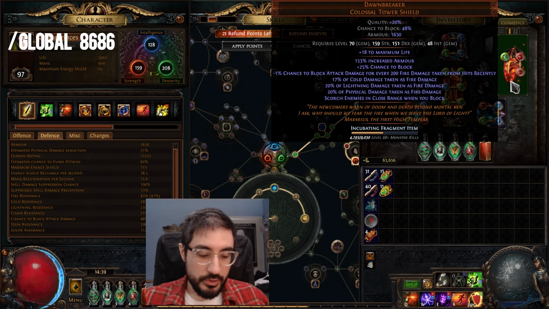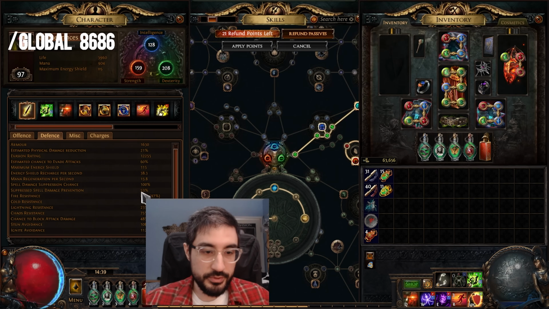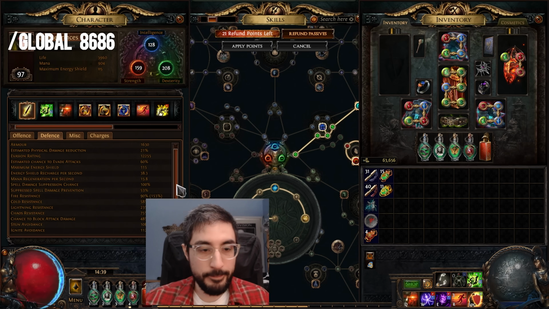Now that we have the 100% Phys converted to fire, we want to get the max value out of this, so we need to scale our fire resistance all the way up to 90%, which is the cap. So as you can see here, we have 83%. However, when I press the Ruby flask, it will go all the way up to 90%. And we are investing a lot in flask sustain, so this should be completely permanent.